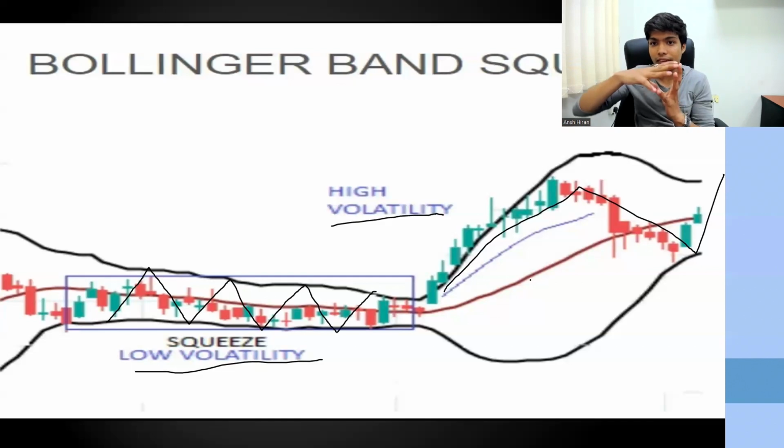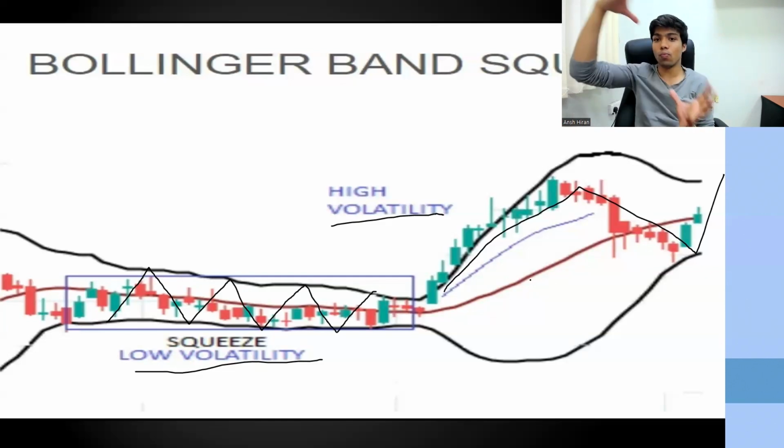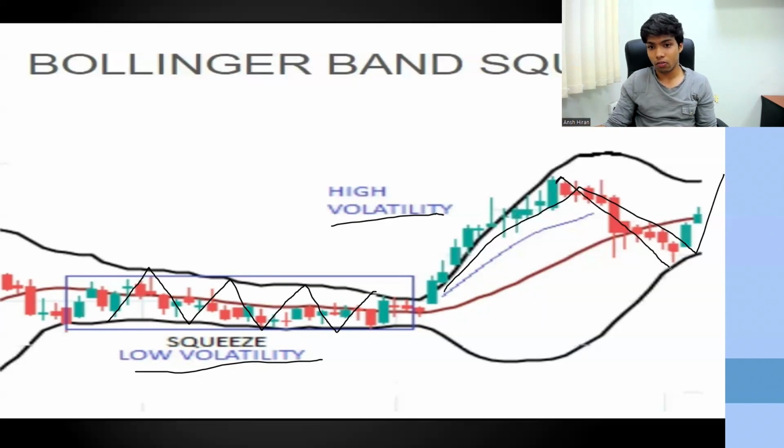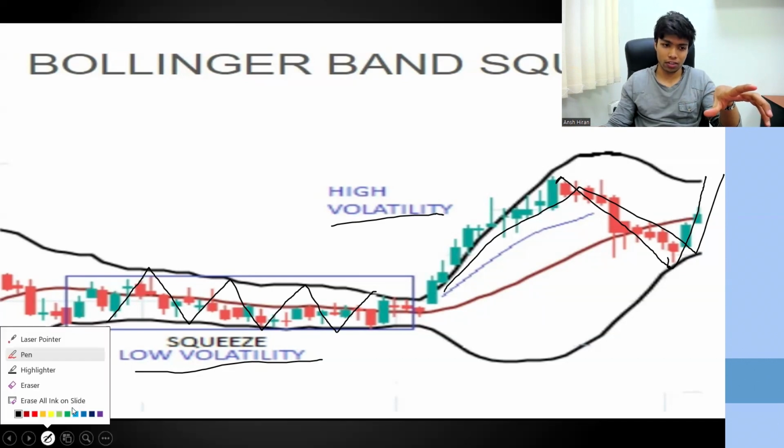But now when the band is expanded, because the volatility is more in the market, if you take a trade here, you can target this level. Or if you buy at this level, you can target this. So this is a much, much bigger movement. You can get much bigger targets, much bigger profits. So a little bit of volatility is very much required. Otherwise, you cannot make money in a very slow market. It's very, very difficult.